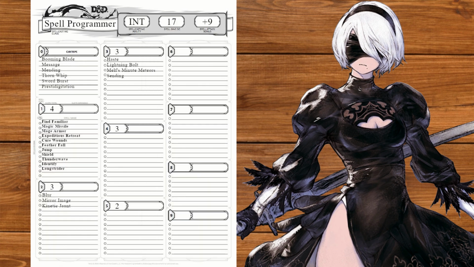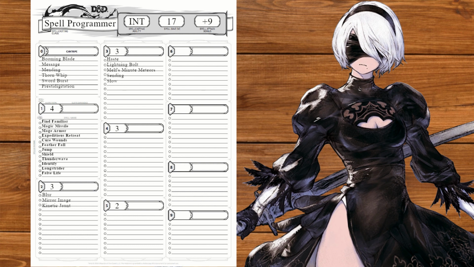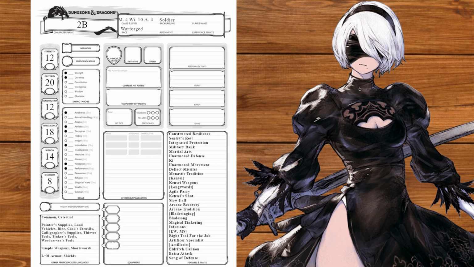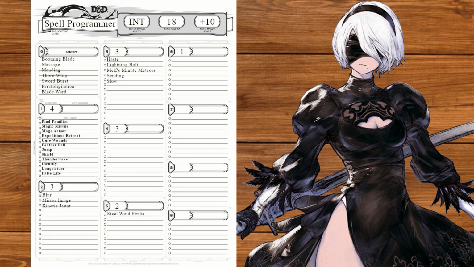We'll take Sending to Contact 9S or 6-0, Slow, and False Light from Artificer for some extra health chips. At level 9 we'll take Steel Wind Strike for Mirage. It has been too long since I had an excuse to take this spell. At level 10 we'll get Song of Defense and take Blade Ward to fill a slot. We'll also take Shatter for Wave.